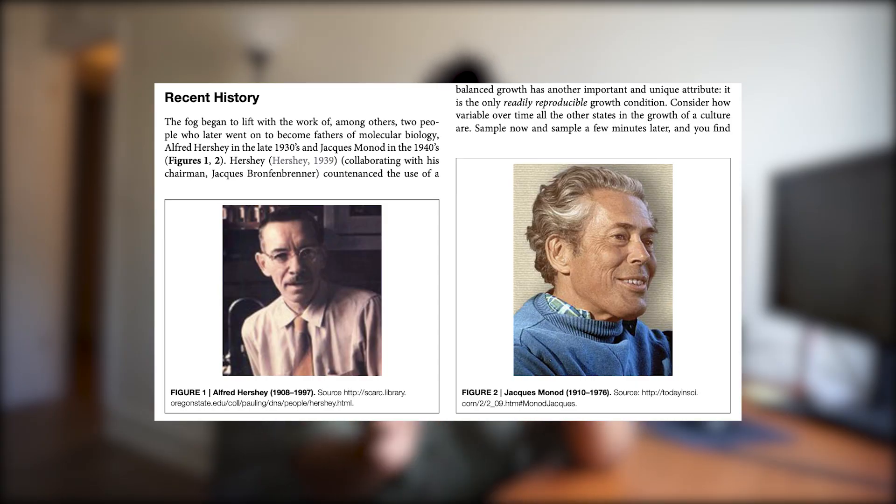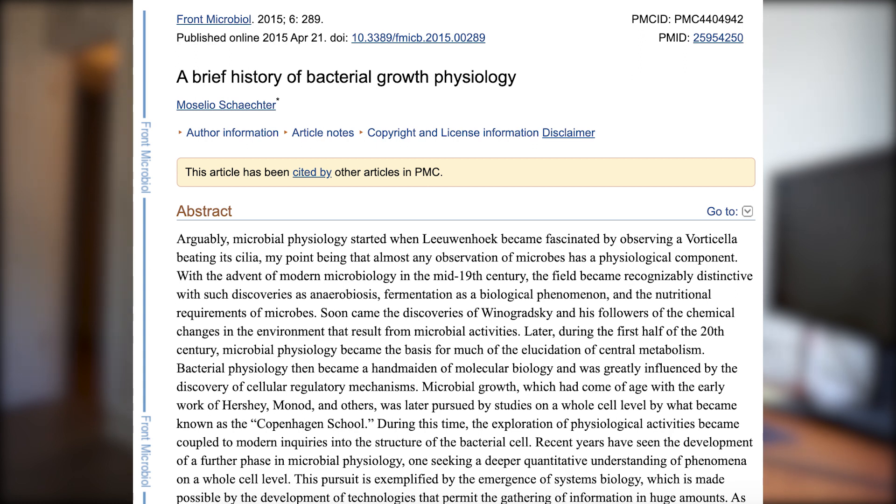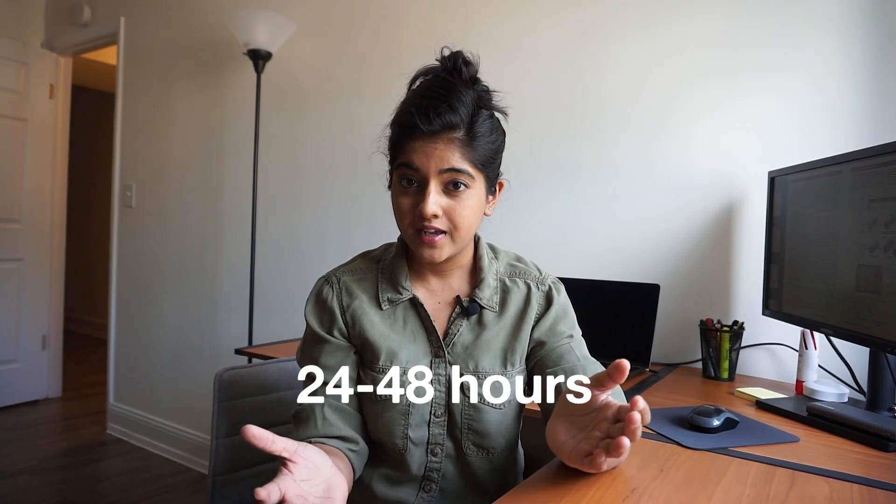A few days later, they process it in the lab, where they culture it, they plate it, they grow the bacteria, confirm what type of infection it is, and they either adjust your medication or confirm that you've got the right stuff and it should subside soon. Bacterial culturing has been used for decades, and we have huge amounts of past research which shows this is an absolutely reliable way to detect bacteria. When an infection sample is sent to the lab, it takes generally 24 to 48 hours, because the test sample doesn't contain enough cells to detect an infection — so it's sent to the lab to allow the cells to grow. If there's an infection, the infected cells will multiply, and that's how the bacterial infection is detected. As a patient, bacterial infections usually cause mild symptoms, but it's important to catch them early on so that the right antibiotics can be given before the infection spreads and leads to scary things like organ failure.